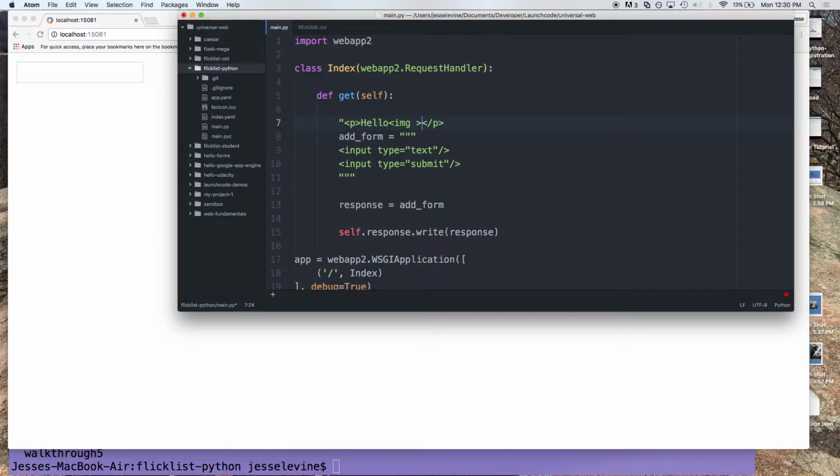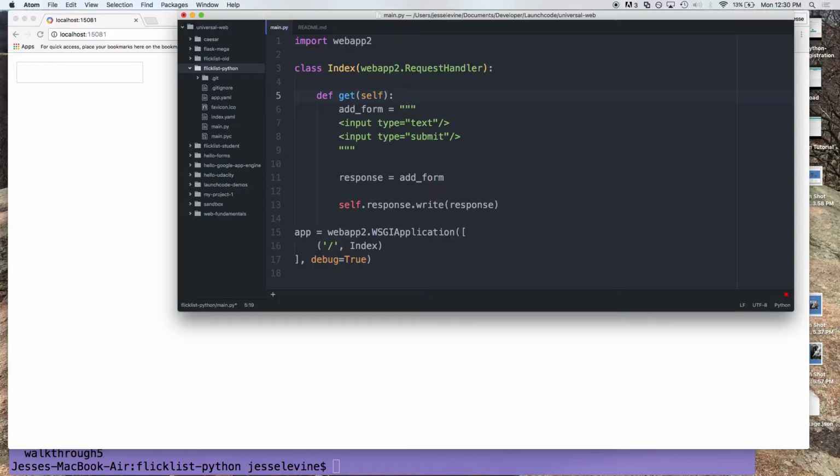Whatever, it doesn't matter. Some tags are not really meant to have child content inside of them, in which case it would be pointless to have a closed input, because you're never going to put stuff in between the beginning and the end. So it's a tag that immediately closes itself, and technically you want to put this slash here to close the tag as soon as you start it. It'll work anyway if you don't.